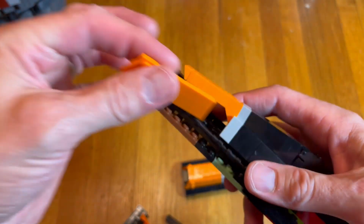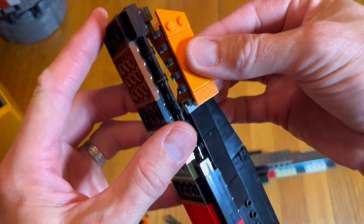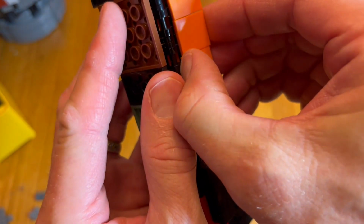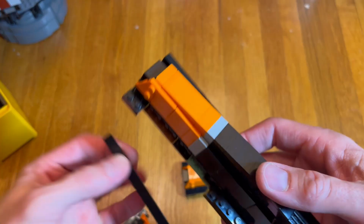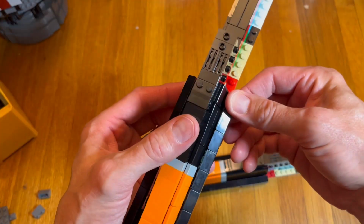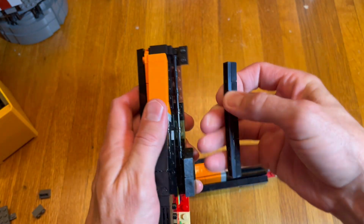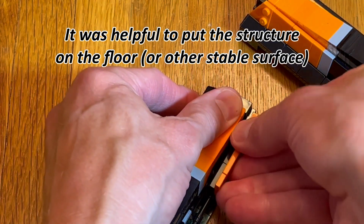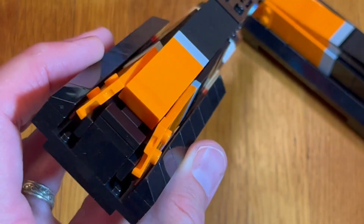And then we do the same thing with this little chunk. This one tends to go in easier because it's only 3 sets of those clips instead of 4. And now, once everything's in place, we can reattach those parts that I took off. And now we'll do the same thing on the other side. And there we have it. It's a pretty nice shape. It's got this nice sort of prism shape to it.